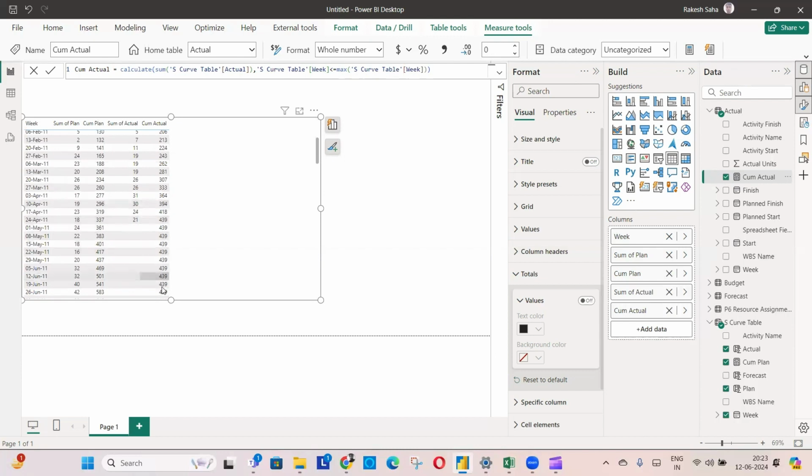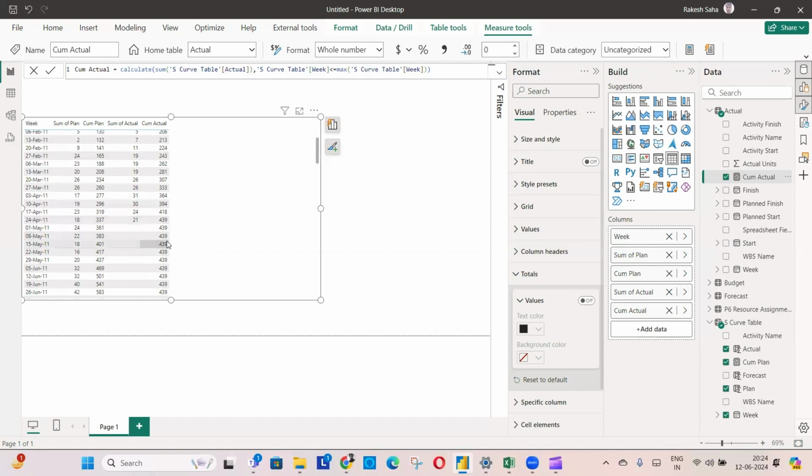So to avoid this condition, we need to create some kind of filter here. So we can get rid of this portion. I can see that after this 24th, there is no value of actual. So can we write it in such a way that if actual is greater than 0, only then cumulative actual will be calculated.